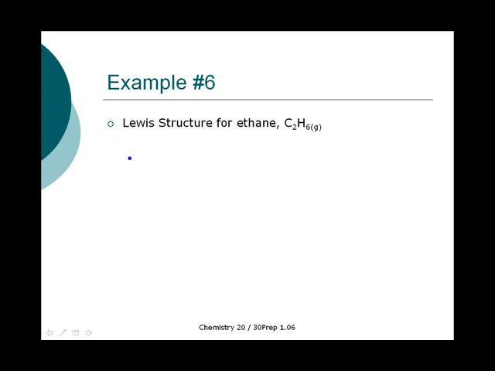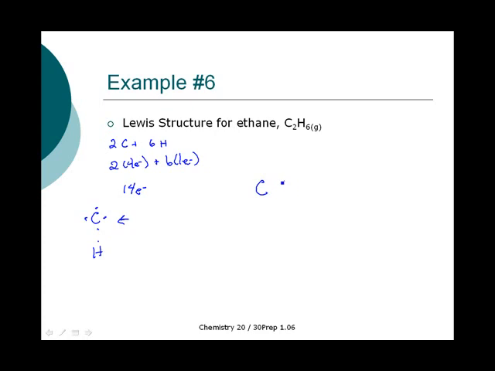So for ethane, here we have 2 carbons plus 6 hydrogens. In terms of electrons, we have 2 times 4 electrons for the carbons plus 6 times 1 electron for the hydrogens, which is going to leave us with 2 times 4 is 8 plus 6, 14 electrons. In terms of atoms, we have carbon and we have hydrogen. Carbon is going to be our most electron deficient. So carbon is going to be our center.